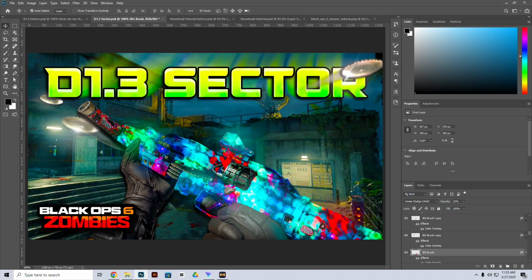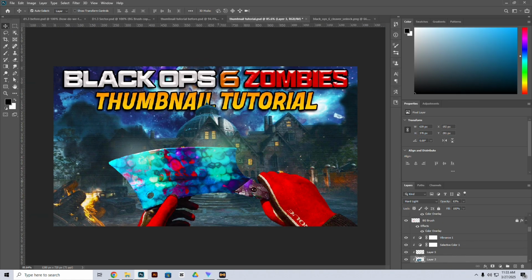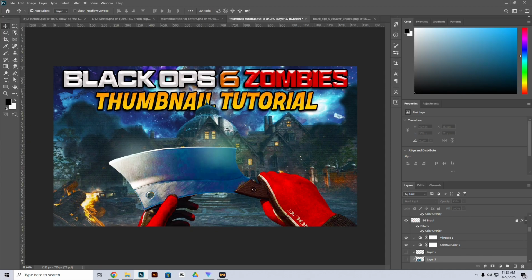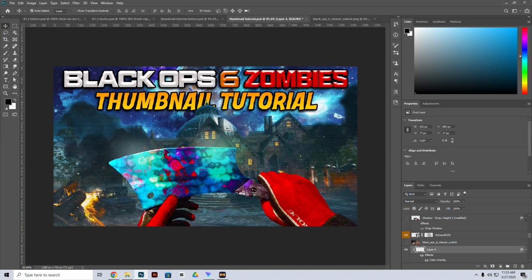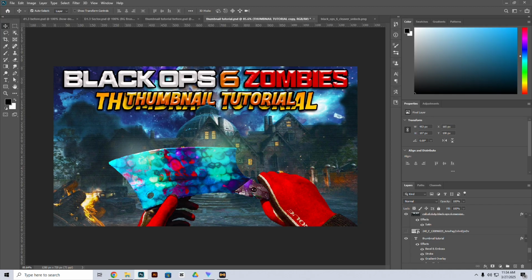This one was a little bit more detailed because I added like a motion effect on the blades here and a little glint effect and a glow effect on there. Just wanted to mainly show you guys the really cool way that I figured out how to give your weapon a Nebula Camo, because before it looked like that, after it looks like this. And then text and all that kind of stuff, that can really be personalized. You can play with it however you want. You know, you can change the colors up. You can do whatever you want to do.